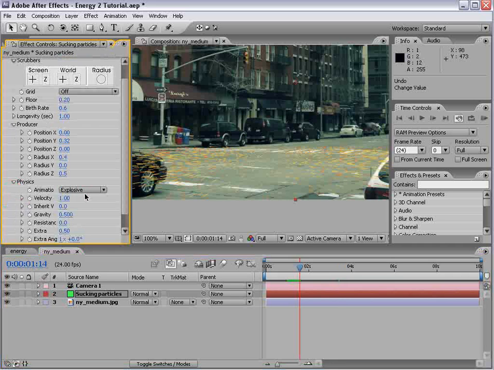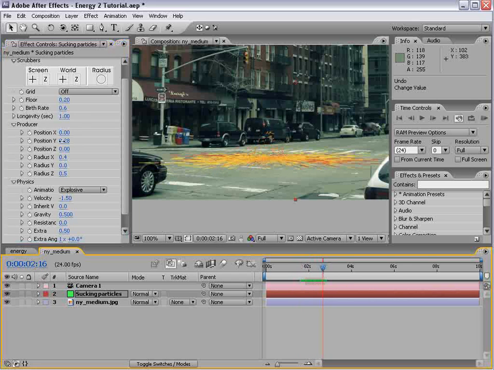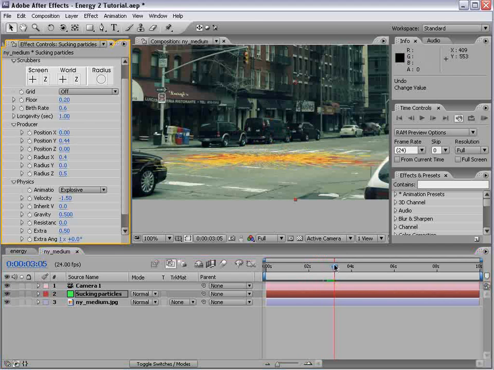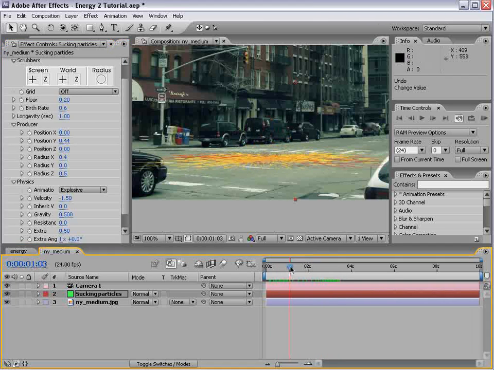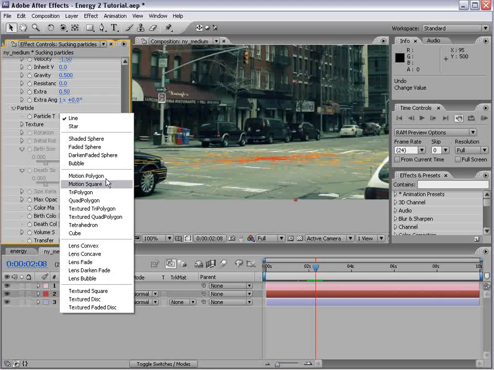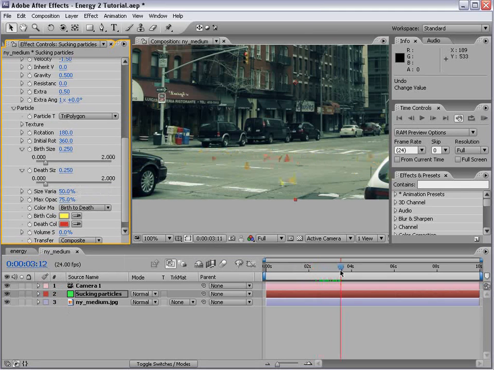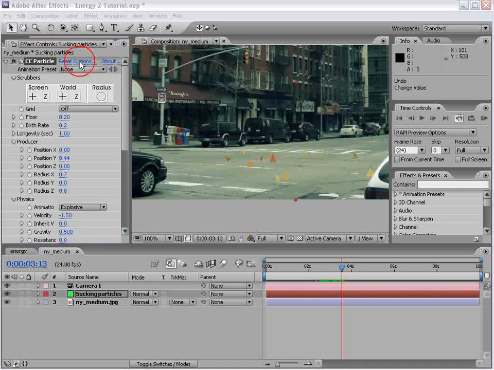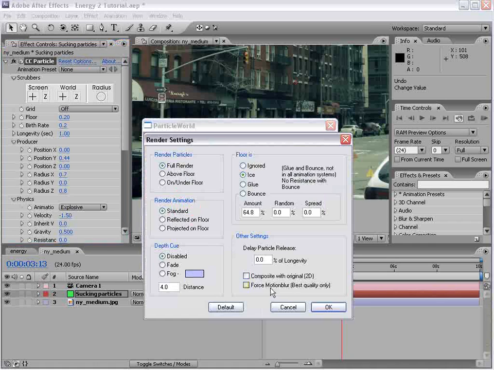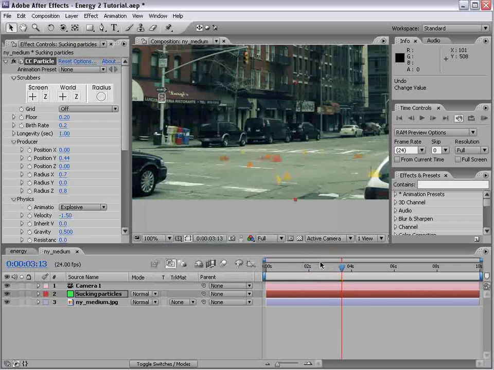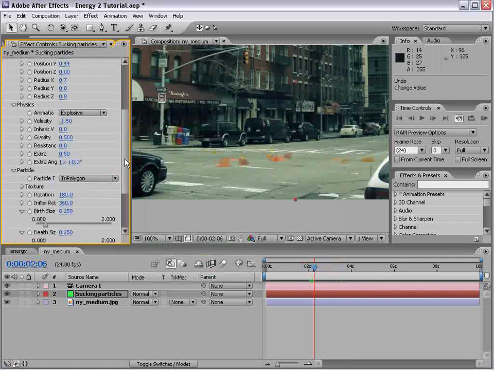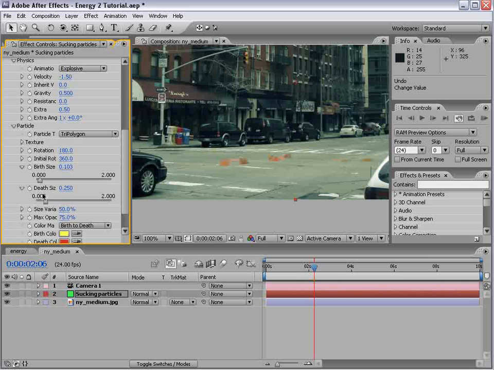And we'll set the physics to -1.5. And so now the particles are sort of sucking inward. And we just want to play with it so that we only see particles on the ground. And we can also change the type of particle if we go down. And we'll change it to tri-polygon, which is these little characters. And then if we go up to the options, and in rendering, turn motion blur on, and choose OK. And that way they have a little bit of motion blur. And then if we size these down a bit, they'll look a lot better.